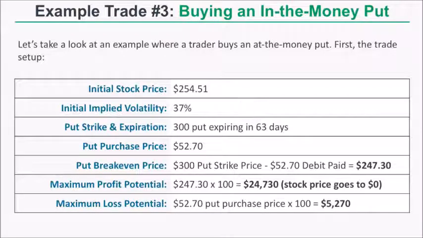Now the maximum loss potential is the amount we paid for it times 100, which comes out to $5,270 in this case. So like I said, we're paying for a lot of intrinsic value here, which means we're paying a high premium for the put. So our loss potential is pretty high here, but at the same time, if the stock price remains at its current level, that put's going to be worth around $45 because that's the amount of intrinsic value it has. So if the stock price doesn't move, we're not going to lose the entire $5,200 because this option does have intrinsic value at the time of putting it on. Now let's go ahead and see if that changes.